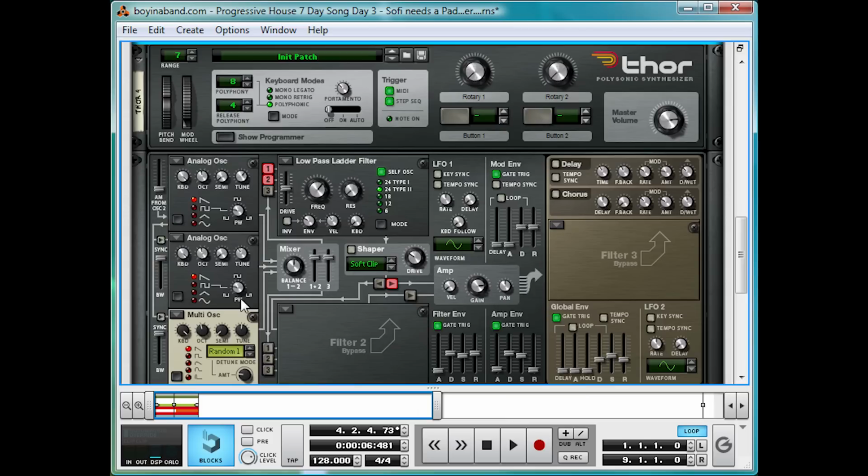The lead focal point with the note I want to take the 4 will be these 2 analog oscillators, and underneath, so bring it down an octave, we're going to have this multi-oscillator, just filling things out a bit, and then run it through as well. I think now is a good point to bring up the release and sustain in the amp envelope. There, we've got more of a kind of a sharp pad lead sound.